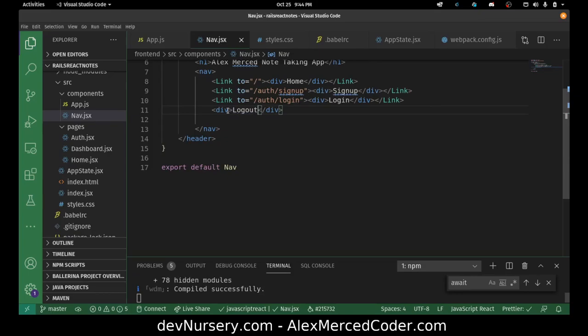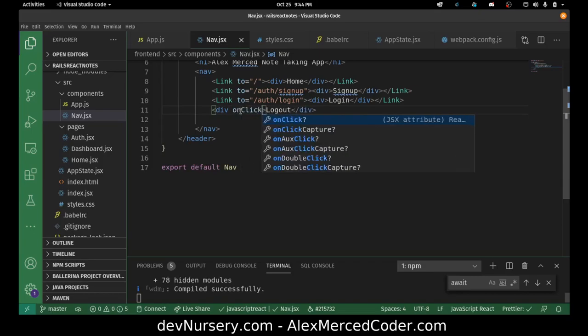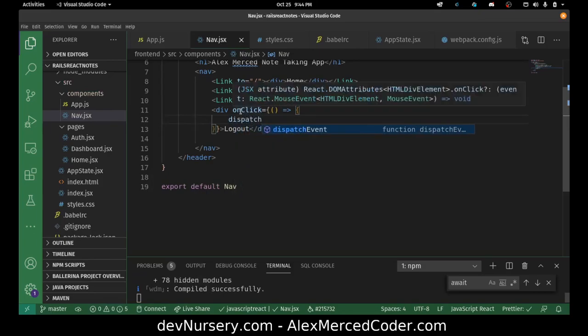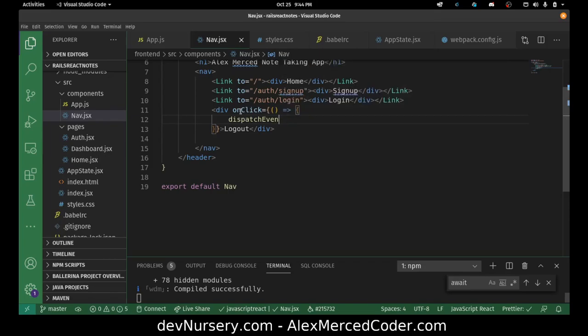And all this is going to do is, it has an onClick, and when it's clicked on, it'll just have an arrow function. All this arrow function does is dispatch, so I won't have to do the hook thing. Inside dispatch, it'll be an object with the type, and the type will be logout. I don't need a payload, so I won't pass a payload. So I'll just leave it at that.